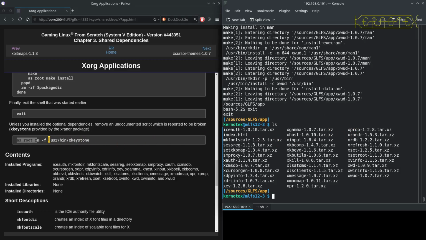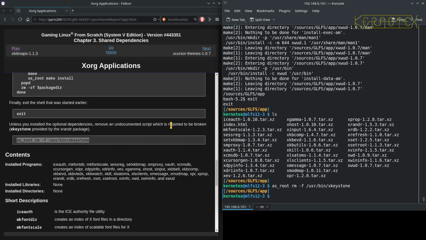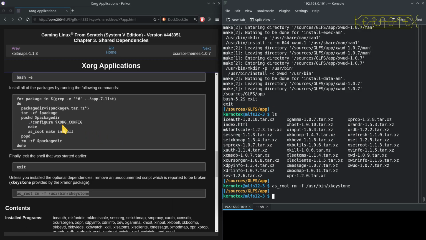Has been installed. Okay, so we could... provided by the... Oh, I see. So it's been installed by the XR&R, and apparently it's broken. So, right, yeah, let's remove it then. Reported to be broken. That sounds like gossip, if there's no firm evidence, but remove it anyway. If it is needed, not sure what it does, but if it is needed, obviously you can just build XR&R using these instructions here.